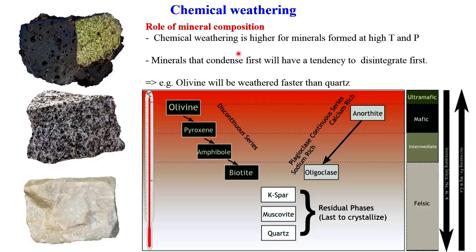And those minerals form at high temperature. All of these minerals form at high temperature. They're not like hundreds of degrees Celsius, but these are at maybe 800 and these are at maybe 400. So these minerals that make up things like granites and sandstones are more thermodynamically stable at environmental conditions. Whereas because these minerals formed at high temperatures, that's the temperature that they're stable at. So bringing them to surface temperatures and pressures, they're less stable, which means they're more easily weathered. Okay, so rock types like basalts tend to weather faster than sandstones.